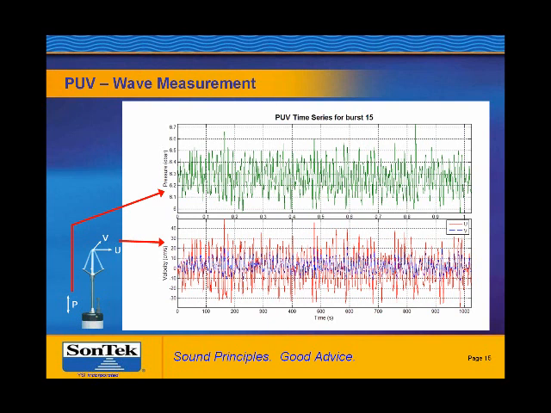Now the bottom graph shows the two horizontal velocity components of the water motion. The Triton-ADV uses these two velocity components to compute the direction that the waves are coming from. So you have here the red representing the U and the blue representing the V components. When these three parameters are combined, that is the pressure value recorded at a fast enough rate over a given time, typically in the range of 15 to 20 minutes, combined with the velocity data, these are what we use to compute the wave height, period, and direction statistics for the wave record.